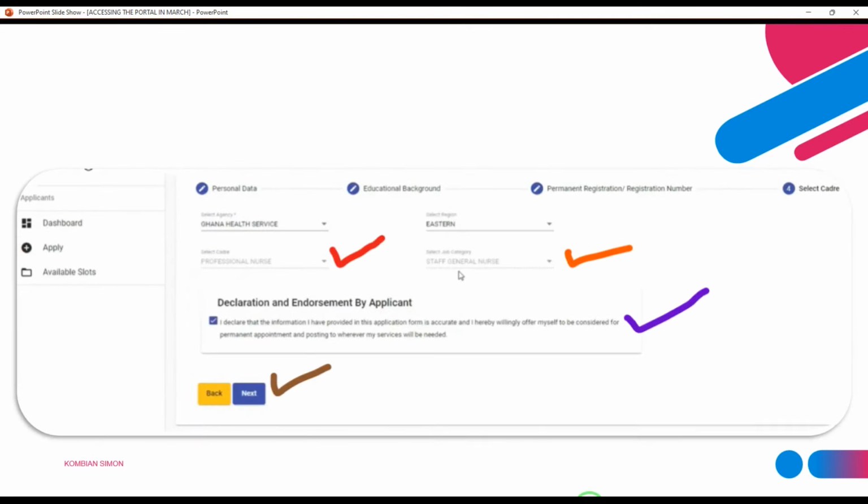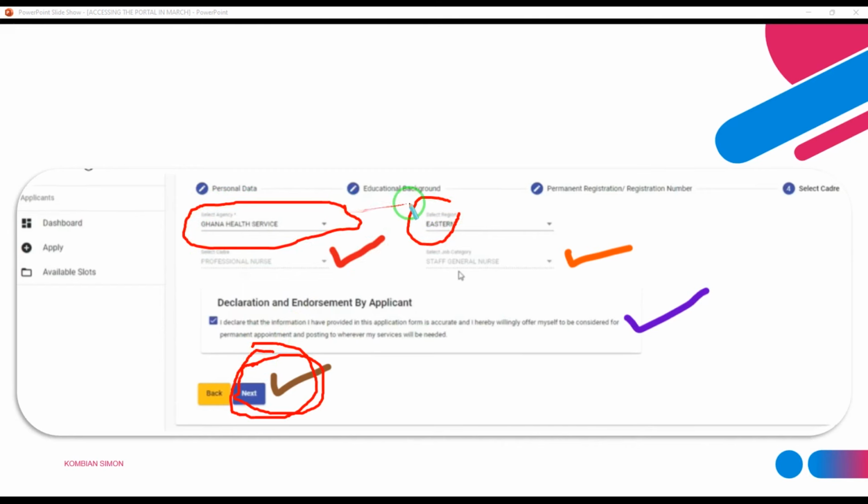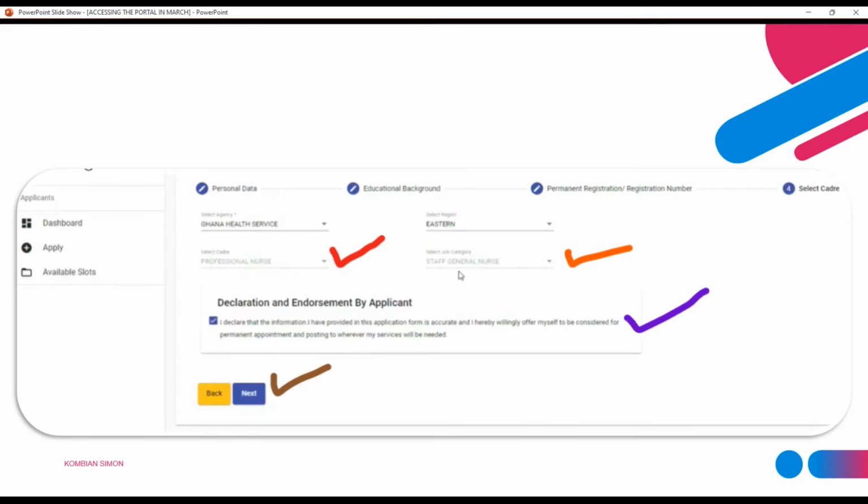All right, so after declaring, you click on next. I told you, when you click on next, it's not going to give you anything. That is all. So please, when you click on next, you are submitting. I repeat, when you click on this next, you are submitting. So before you click on this next, make sure the region you choose, you like it, and make sure the agency you choose, you like it. I have seen some before where people raise a lot of concern as soon as they submit. That's the end of it. So please take note of that.